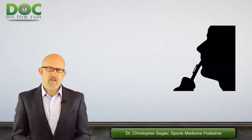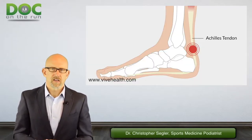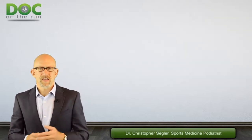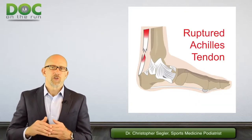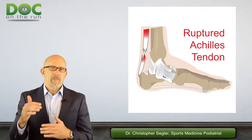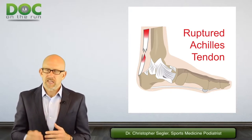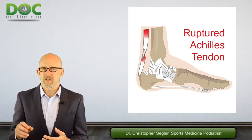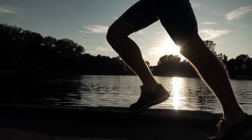Now the flip side of that is with every runner you have to think about what is the worst case scenario. For example, the Achilles tendon — totally different tendon, totally different risk factors and totally different long-term problems if you don't treat it appropriately. With an Achilles tendon injury, the worst case scenario is that you rupture it, you completely rip and tear it and don't notice right away. Then when you have surgery to put it back together, you have to shorten the Achilles tendon and you're never the same. You wind up with a whole host of other injuries later because you have a super tight, stiff, non-compliant Achilles tendon because you neglected it and had to have surgery. In that case, you're never going to run the same.